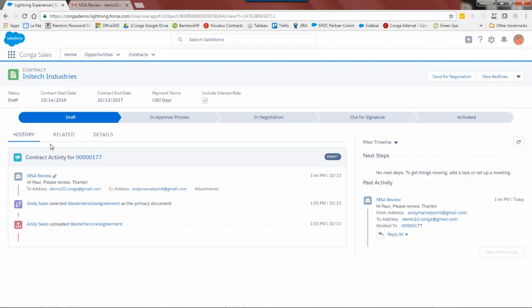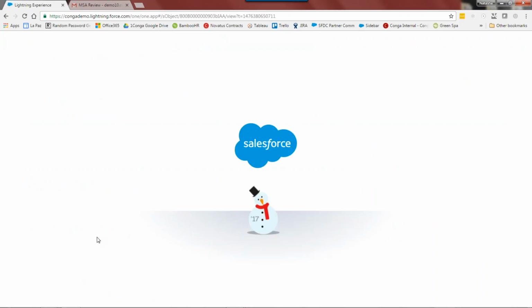So this is a combination of the standard Salesforce activities that you're used to seeing, things like inbound and outbound email, tracking calls, activities, etc. But we've added some additional functionality of uploading and versioning documents. So I'm going to go ahead and hit refresh.